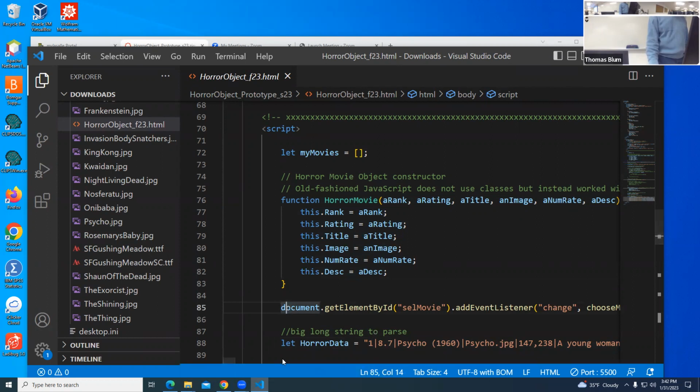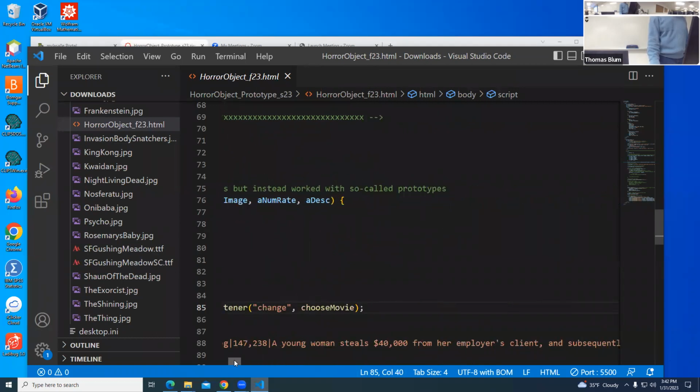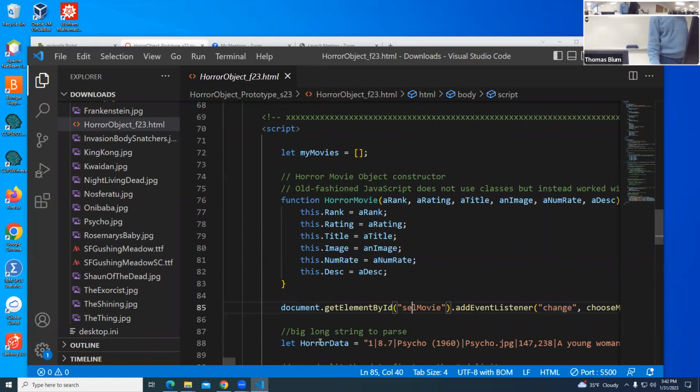Here's just me saying that I'm going to have a change event for the select movie, and I'm going to have to define a function called choose movie later. Here's all my data. Again, all you need for this course is 230. A number of people have had more than 230, but all I can count on you having had is 230.